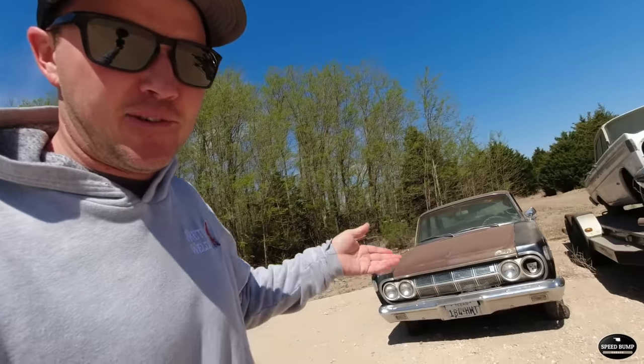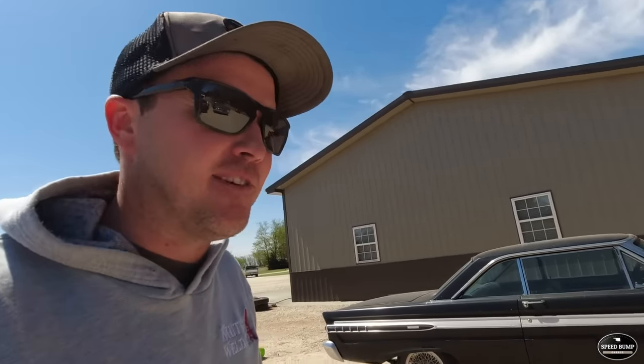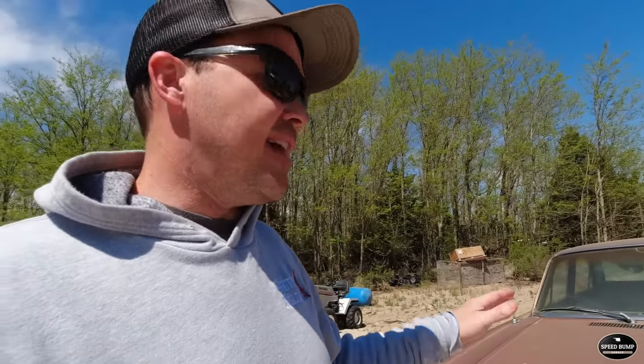It's actually been a few weeks since Jack made his attempt to get the four-door Mercury Comet going. And he has not been back on it. I think he spent one more afternoon on it. There's my two-door that he mentioned in the first of the video. He was having issues getting the spark plugs out of it, and I have not been out here to help him get them free. So what I want to do is I'll break all eight of the spark plugs loose for him, and I'm going to turn him back loose on it. I want him to have another opportunity to get it going.